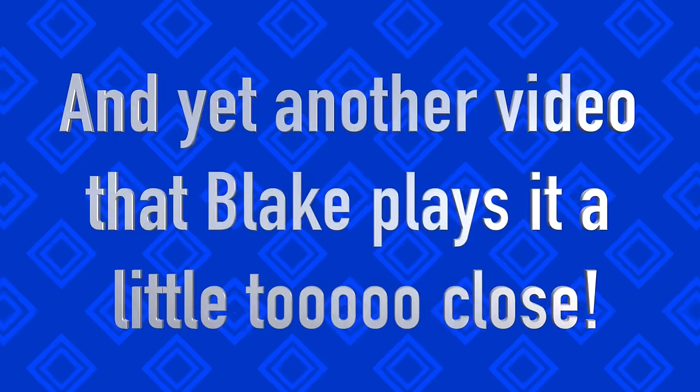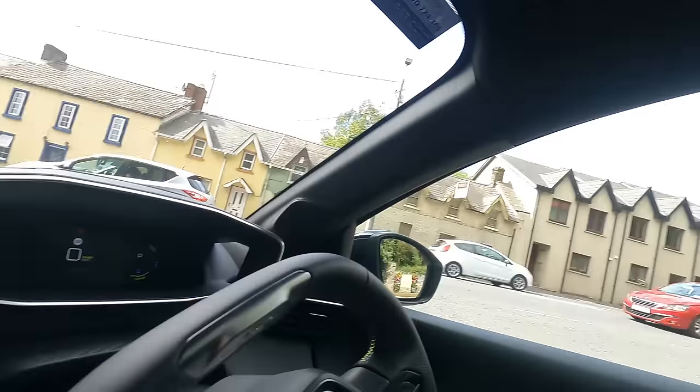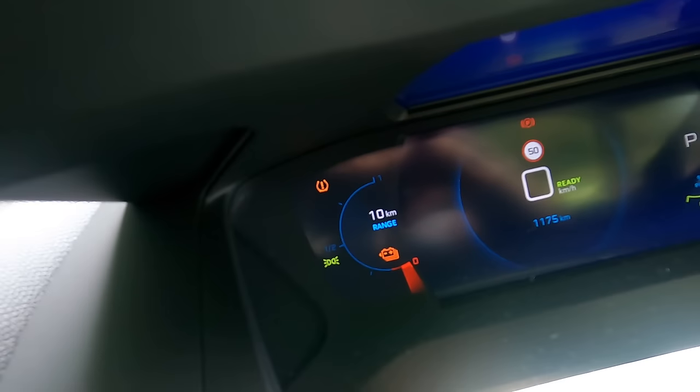Another little update as we're approaching home — I'm getting a little bit worried. I only charged it up to about 33-34% before we left, thinking that's plenty to get home, but we are now down to 10km of range indicated and we have 18-20km to get home. We're absolutely not going to make it as it stands. But I know we're about 120 metres above sea level and my house is a lot lower, so we'll get back into the nearby town and grab a charge if it gets really close. I hadn't anticipated it being this close — of course in a normal journey you'd stop and get a full charge.